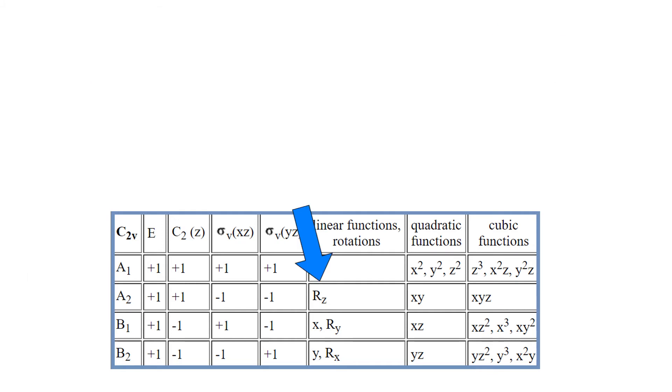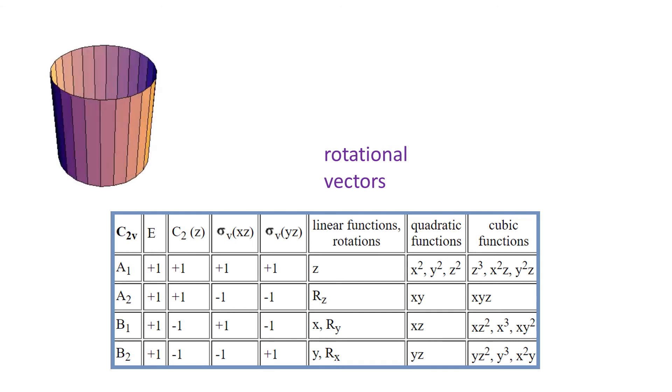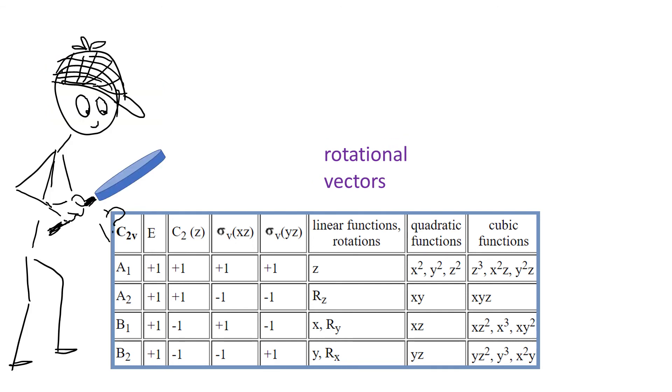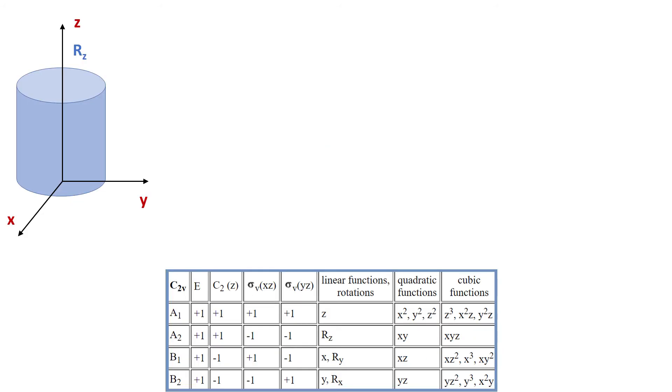How about Rs? They are so called rotational vectors. I have already told you in one of the videos that you can think of them as rotating cylinders. You might already expect what numbers we are going to get by looking at the table, but let's make sure that we indeed get the right numbers. So let's place this cylinder along z-axis and in principle it can rotate clockwise or anticlockwise, but let's stick to the convention.